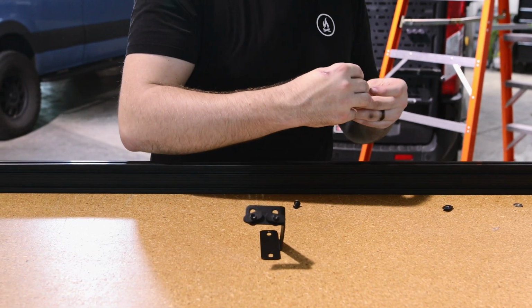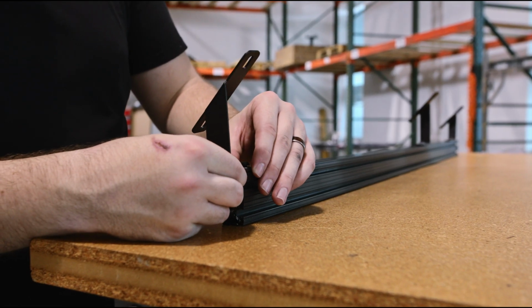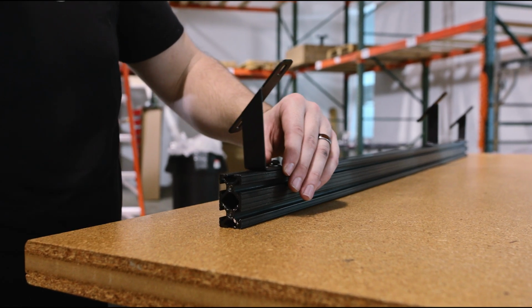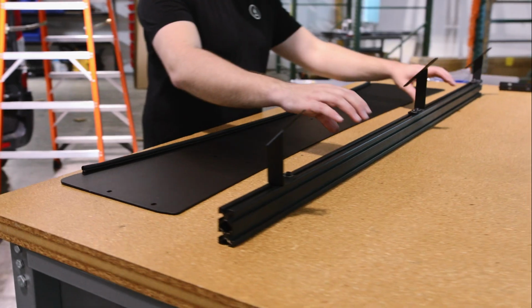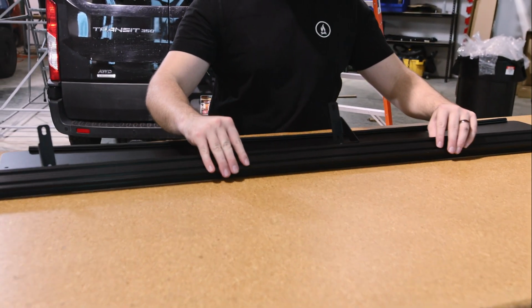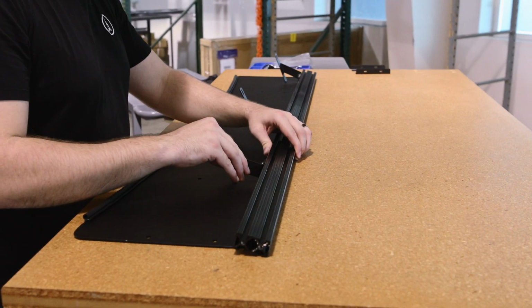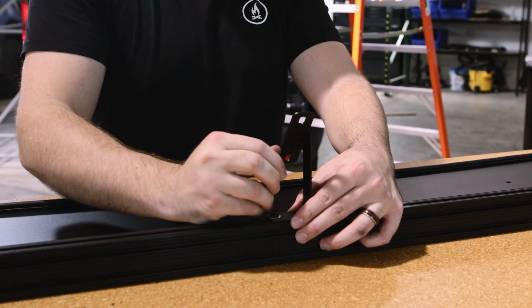With the extra crossbar that you set aside earlier, attach the fairing mounting brackets using the 1/4-20 button head screws, lock washers, and T-nuts. It's easiest to just barely assemble the hardware and then slide it down into the track of the crossbar. To position them correctly, you can center the crossbar along the fairing and slide the brackets along until they align directly in front of where the holes are. Then, tighten down the brackets.